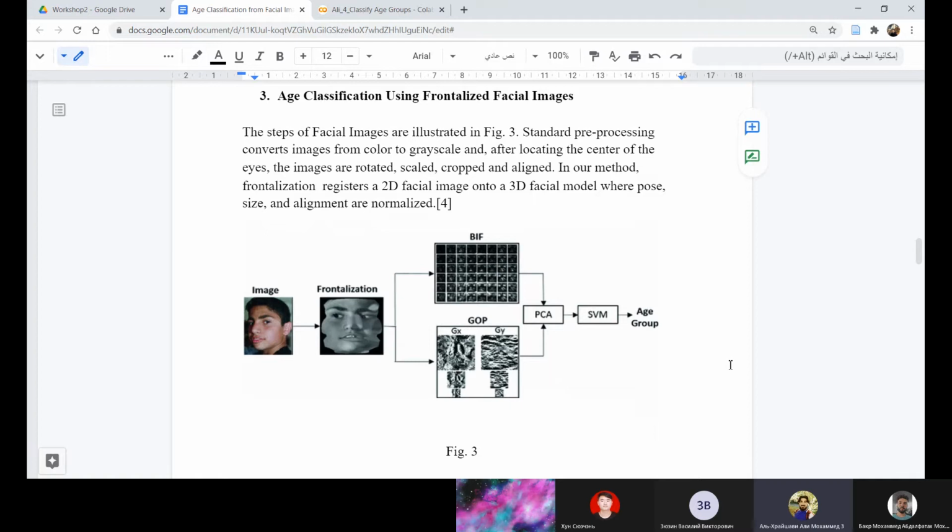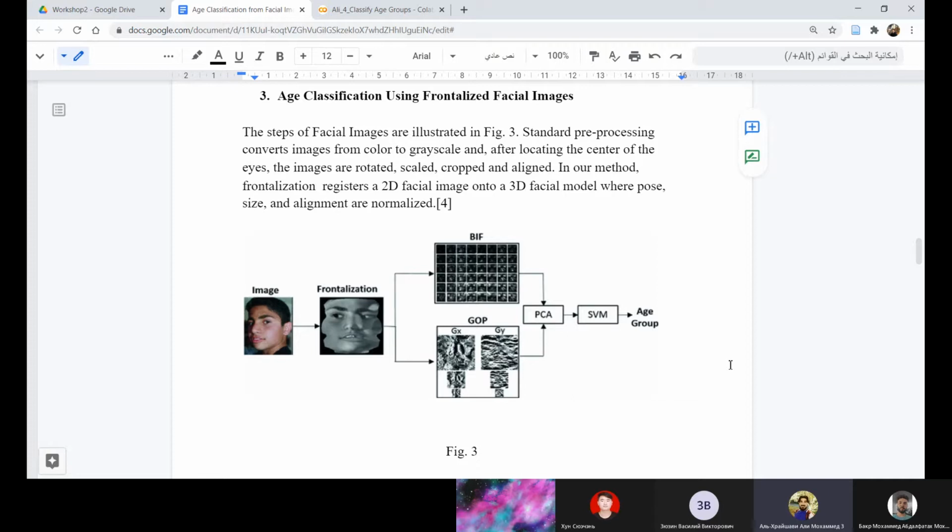Standard preprocessing converts images from color to grayscale, and after locating the centers of the eyes, the images are rotated, scaled, cropped, and aligned.